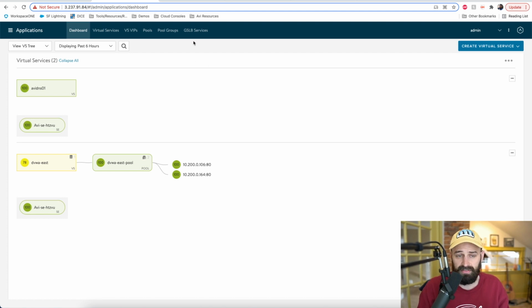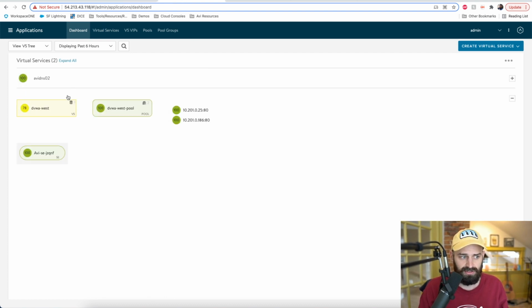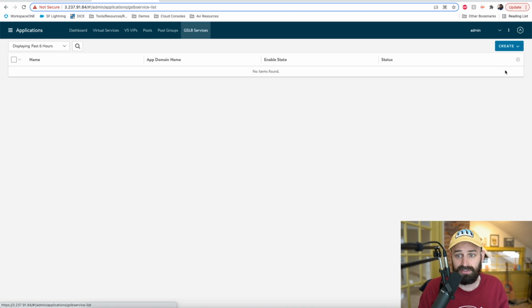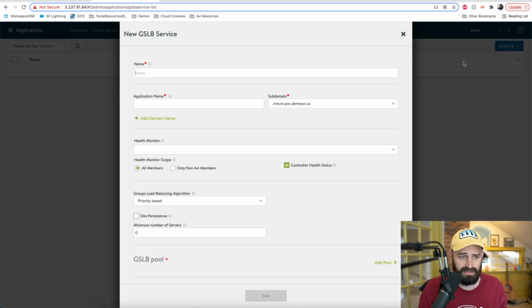So if I wanted to string this service and this service together using GSLB, now that I've got all my Avi side stuff in place, all I would do is go to, you see how I can have this new tab, GSLB services. I can go to that tab, and this is where I create a GSLB domain. So I'm going to do an advanced setup. So this is going to be my app name, my full app name, and that's just what I'm naming the virtual service. But I'll put global in here, and again, see this subdomain is an option here because this is the one that I configured in that previous GSLB config.